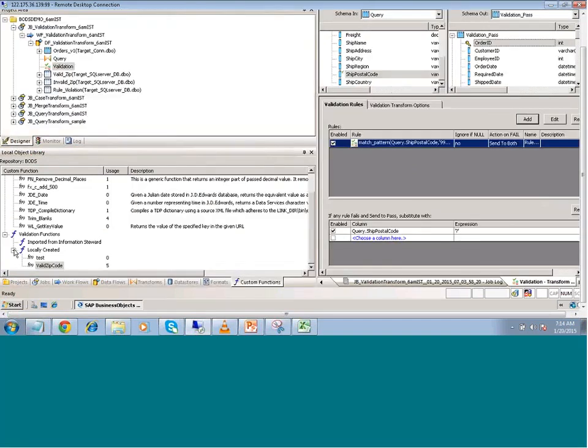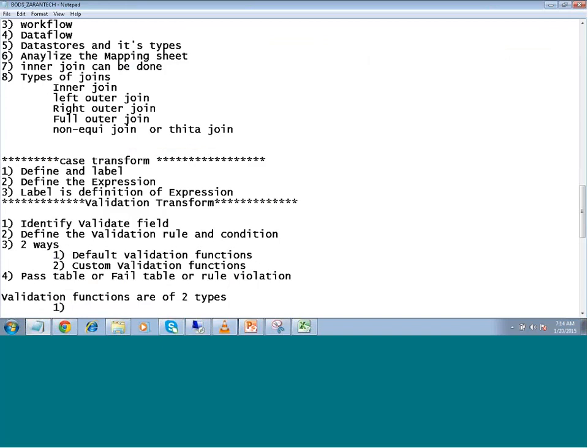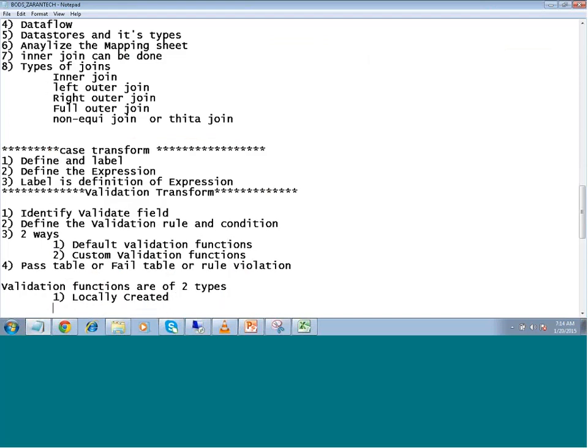One is locally created functions, meaning in your local repository belonging to the BODS Designer. And another one is the Information Steward.